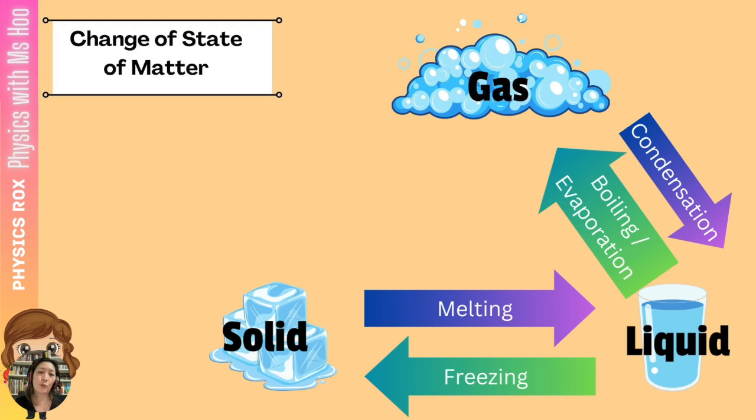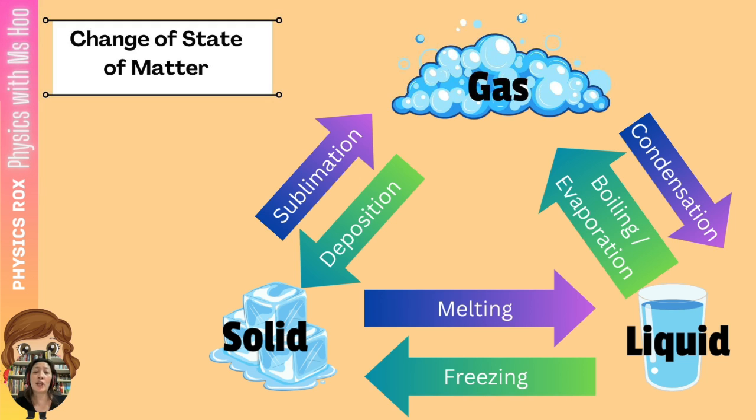For the process between solid and gases, you don't really need to know the names of the processes if you're taking IGCSE Physics, but it's still good to know in general anyway. When a solid is becoming a gas, the process is known as sublimation, and it involves the absorption of heat. Whereas when gas changes to become solid, it is known as deposition, and this process involves the release of heat.